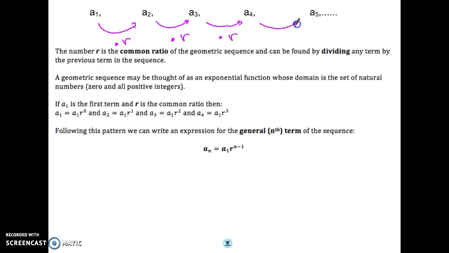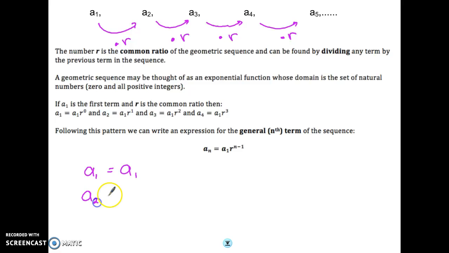And so what we'll try and do now is derive the general rule for the nth term of a geometric sequence. Just like with an arithmetic sequence, there are two key parameters, and as long as we know these two key parameters, we're able to work out any single term in the sequence. Those two key parameters are the first term and the common ratio. Every single term can be expressed as a function of those two things.